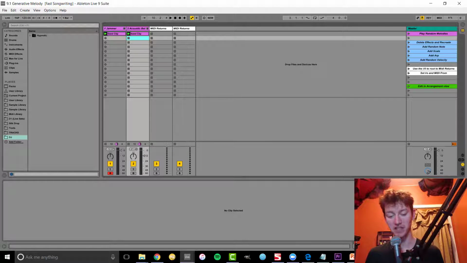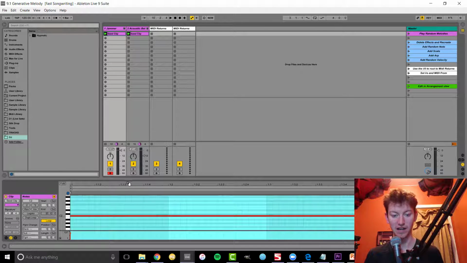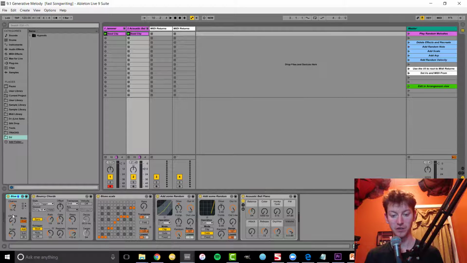To look at an example of this, I'm going to go deeper into it, but we've got just this one clip right now, and it's a C note here, and then I have another one here that's a C note. And if we look, there's a bunch of randomization happening in these MIDI effects before it goes to the instrument. So if I press play, there's already some interesting things that are happening there.